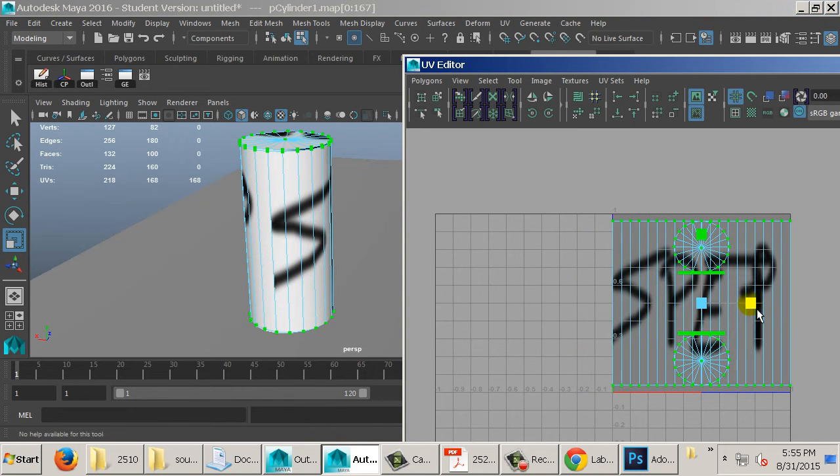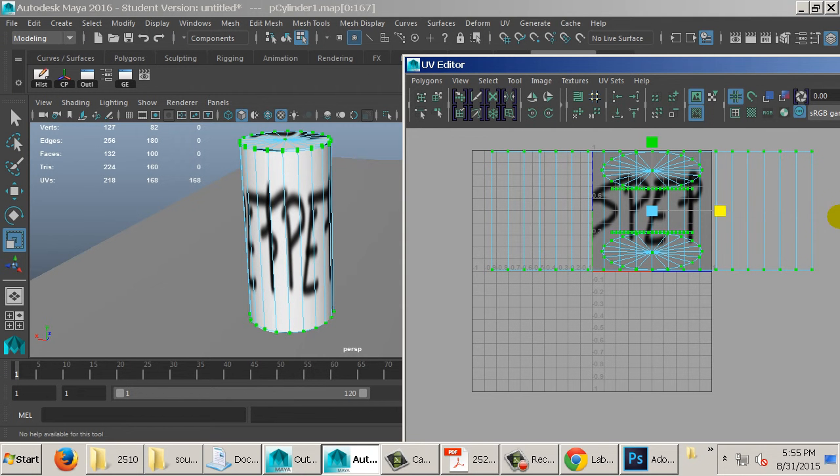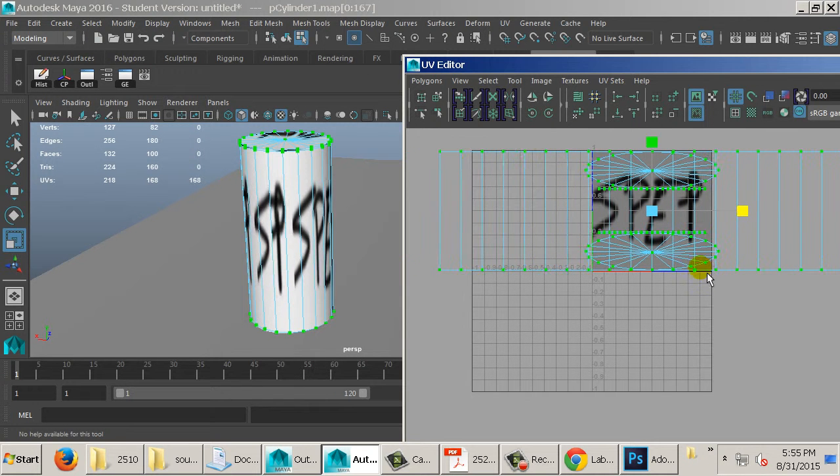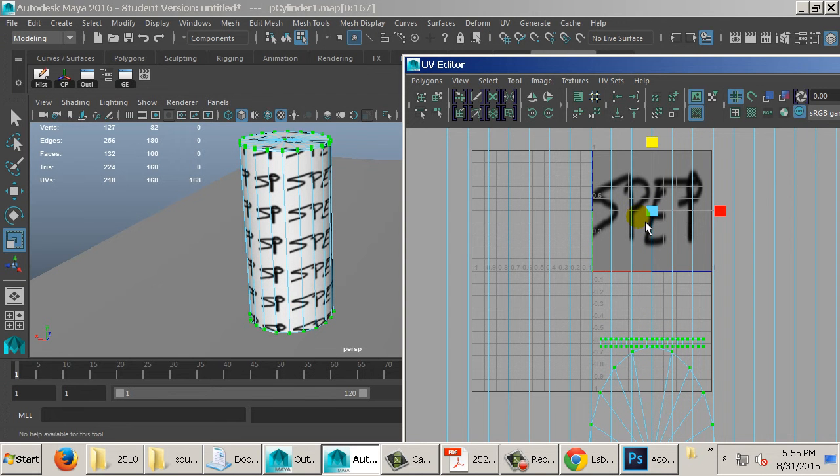Okay. Now just a couple points to keep in mind is that I typically don't want to go outside this top right quadrant. So you see how there's like 4 areas here? Okay. This top right quadrant is my texture. I want to keep all my UVs pretty much in that area. I don't want to move them outside of that, because once I do, watch what's going to happen. See how I'm getting like extra SPEPs in there? Because I've gone outside that box, it's basically repeating that texture all over the place.